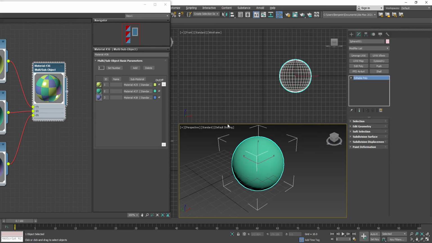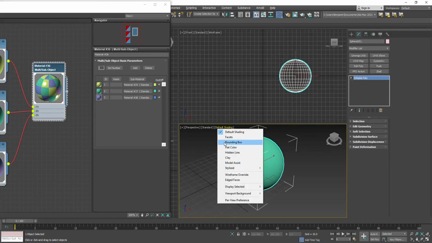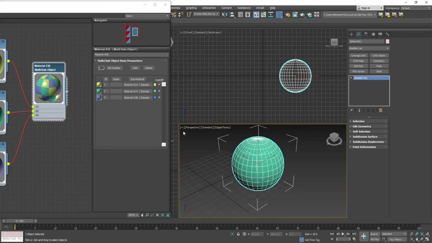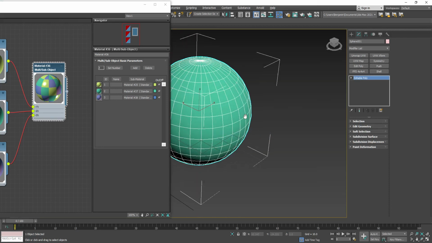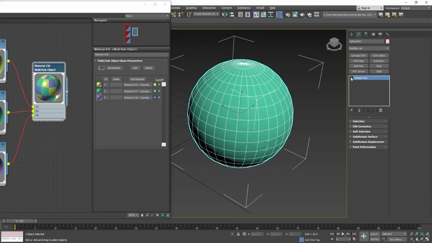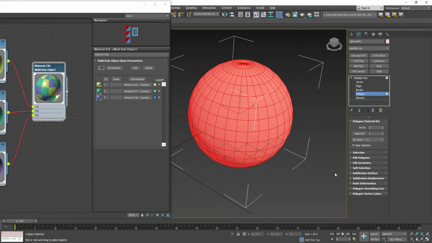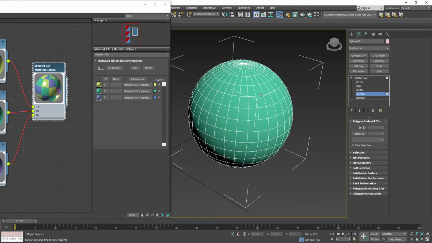But if you have a more complex model, I'm going to click default shading, go to edge faces, and click on the little general tab and click maximize. Just move this guy over. So now this sphere, he's all one ID. If I go into polygon and region select over him, you see he's all ID 2. If I click on a polygon, I can manually change that.